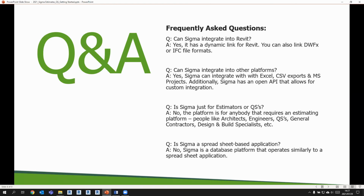Okay, awesome. Now that makes sense. Next question: what kind of skills are needed to operate Sigma Estimates or customize the reports? So, two questions here. The skills you need to really use Sigma Estimates are nothing special. If you can operate Excel on a basic level, you will be quite comfortable within Sigma Estimates. Yes, it's a new interface, so there's always a little bit of change that needs to happen, but you don't need a high skill level in software. Customizing the reports requires more high-level technical skills. For lack of better terminology, a little bit of knowledge of, I don't want to say programming, but understanding a little bit of jargon of how to edit different databases to ultimately bring that customization to the forefront.